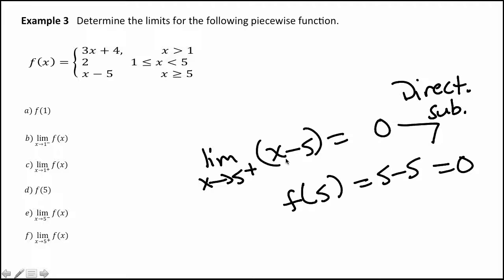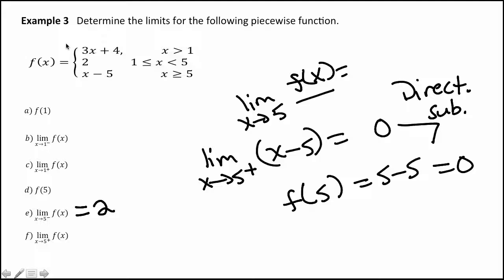Well, based on this example here with this piecewise function, this does not always work, because when we did the limit from the left-hand side, we got a value of 2. So it's not a simple plug-in and chug. So if we just said, what is the limit as x approaches 5 of f of x, just in general, where f of x is this piecewise function, we're going to get does not exist because the one-sided limits do not agree.